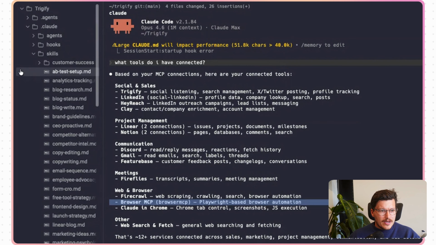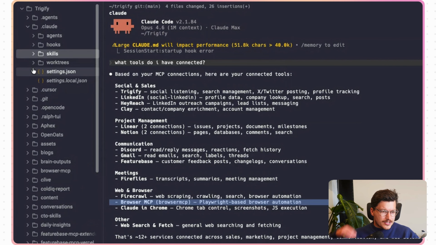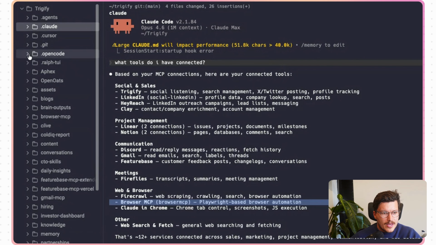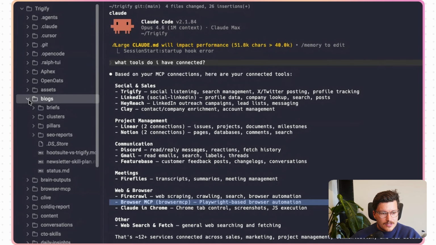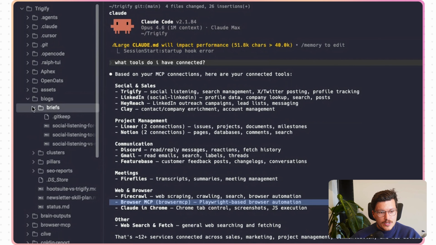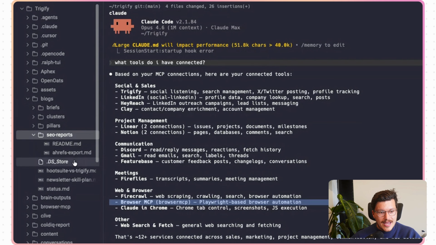So how is my repo, which is my folder system, essentially set up? Well, we have all the skills, which I've shown you there. Then inside of here, we have different folders. For example, we have a blog automation and a cron that runs where we are initially doing an SEO audit.